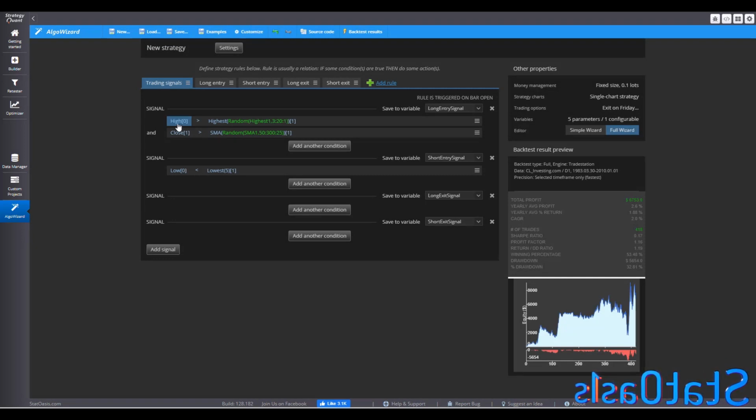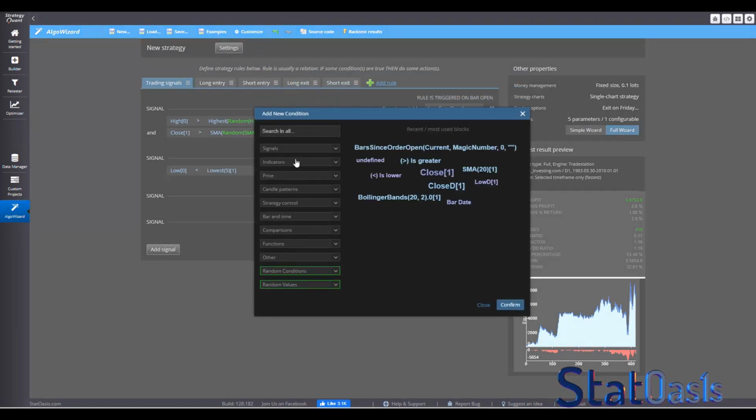And so if the high is the highest in the last 3 to 20 days, and if the close, this is the regime filter, is bigger than this SMA, then that's my long entry. And we will reverse it for the short.